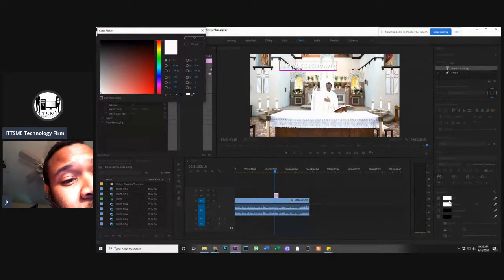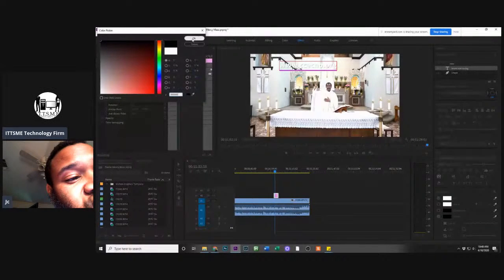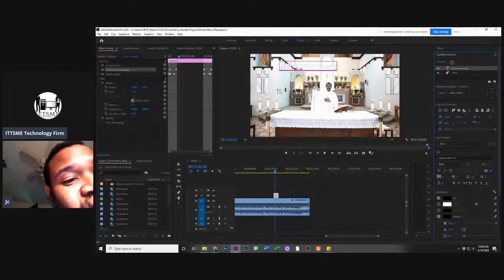So I clicked on the little fill here, fill color. And I guess we'll just go with black. I just happen to know this because I do Photoshop and a lot of other things, but 000000, that's full black.